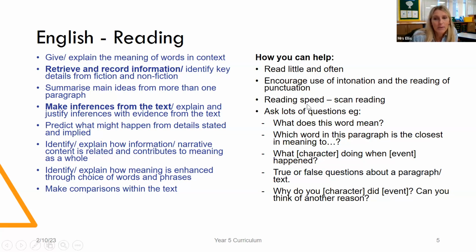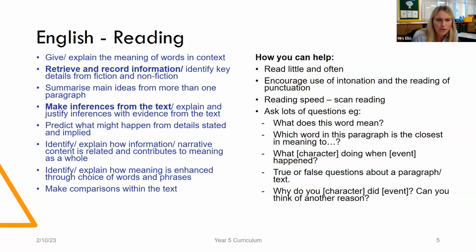Looking at their reading speed as well. By the time they come to the end of Year 6, the texts are getting quite detailed, so they've got to have that speed to be able to read through or scan read what they're reading. We don't want children just to race through a book and not understand something, but there is that element that when you're reading with your children, you can give them that chance to read at speed.